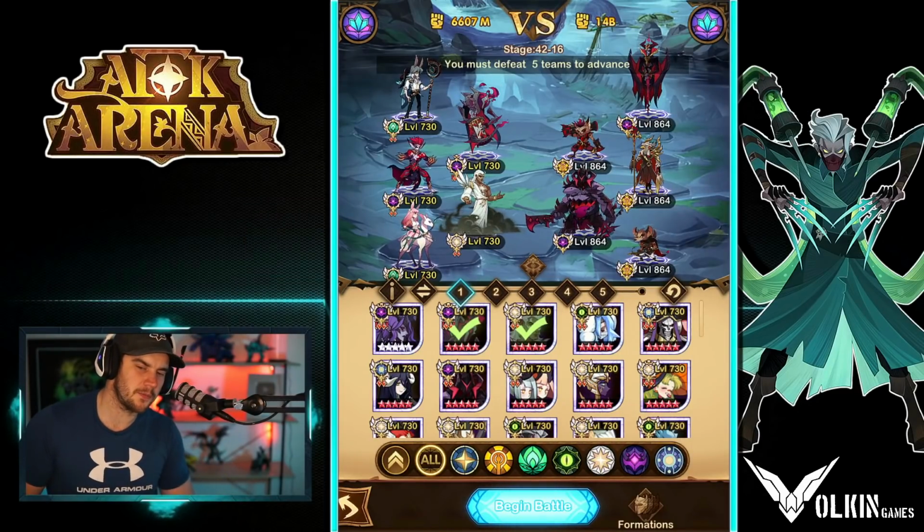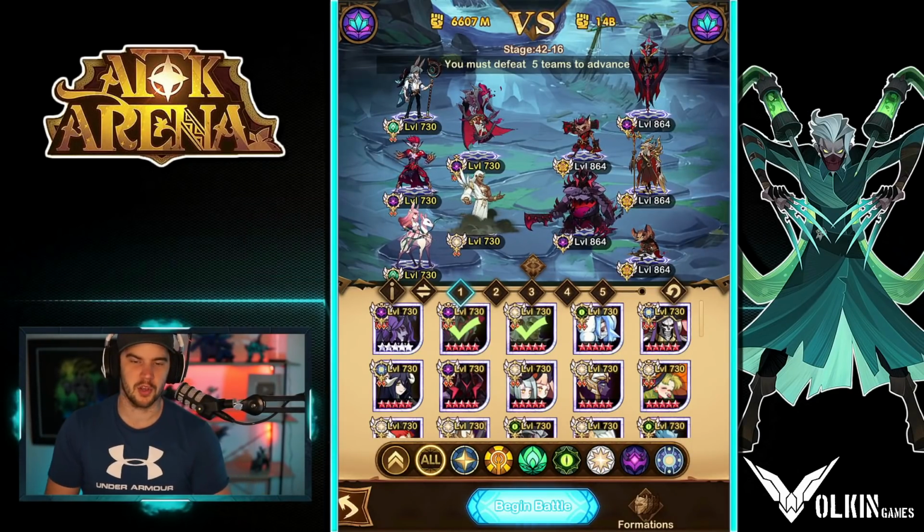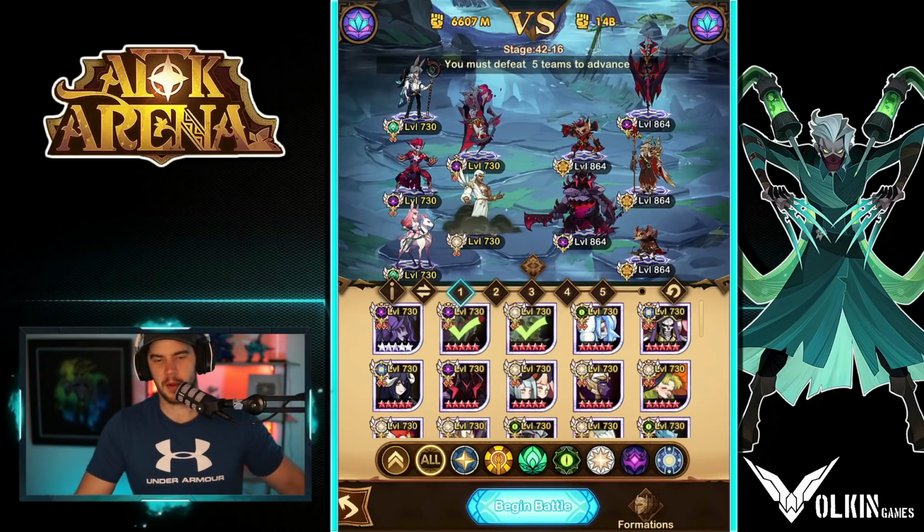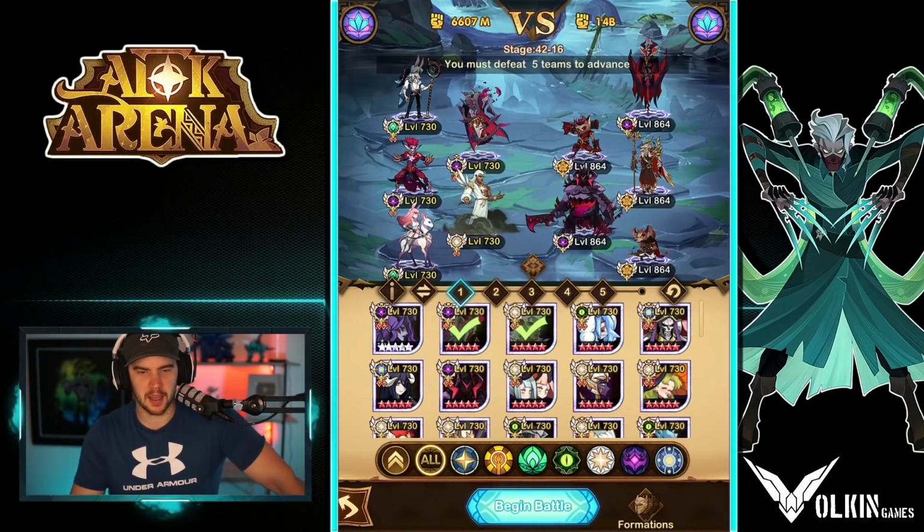Okay, so here we go. This is the first one we're going to look at. We are in campaign. We're not at a huge deficit here, so it's not the craziest thing in the world to be testing him with, but I just wanted to show you some examples. So this one here, using Zafrael.